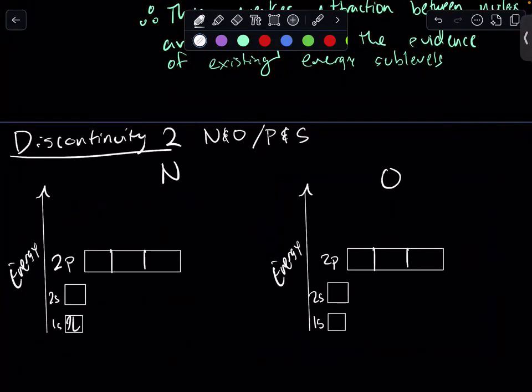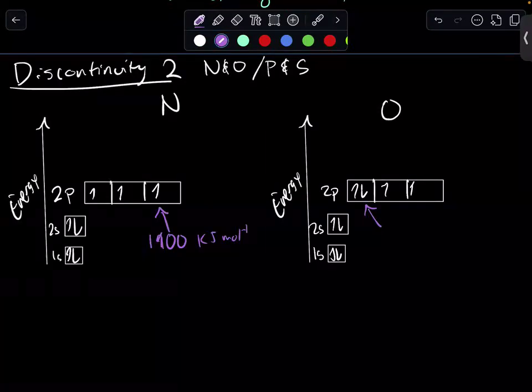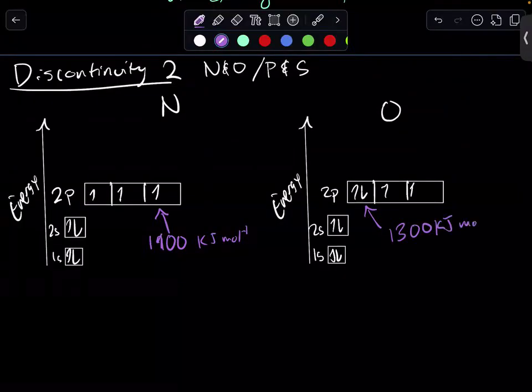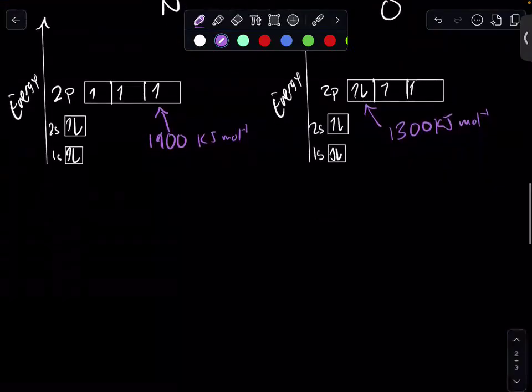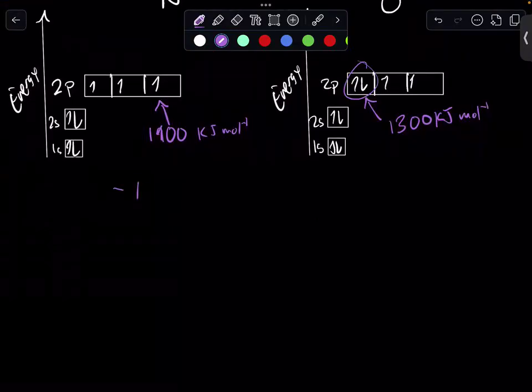And we fill in our s orbitals as they are all fully filled s orbitals. And nitrogen has one electron in each of the 2p, while oxygen doubles up in the first 2p orbital. When we're looking at the removal of these outermost electrons, nitrogen comes in at about 1400 kilojoules per mole, while oxygen comes in at about 1300 kilojoules per mole. So these are values that we get for ionization energy of these electrons. So we can explain it by talking about this double occupancy here.